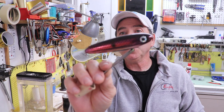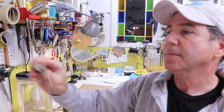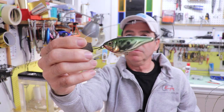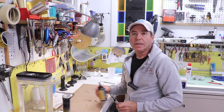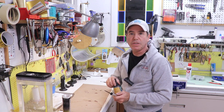Well, I painted one extra one with a color I've never painted before, so we'll see how that looks at the end. And I painted three of my fat bellies, which is really an absolutely lethal lure out there. And this is my favorite color scheme, the chrome with a green top. So I'm gonna go ahead and get these things clear coated and get them in the UV chamber.